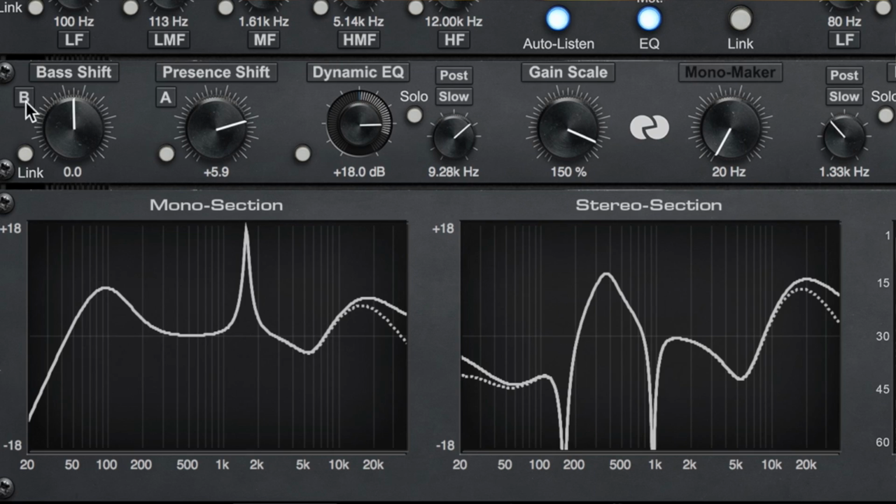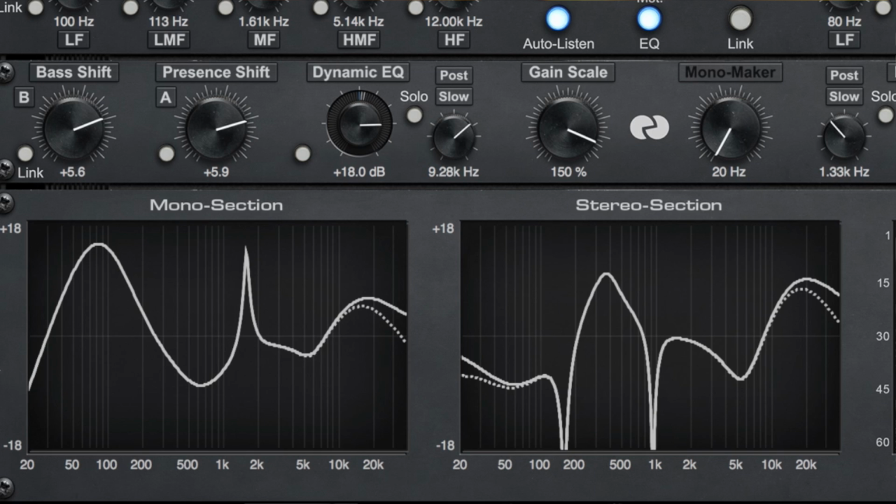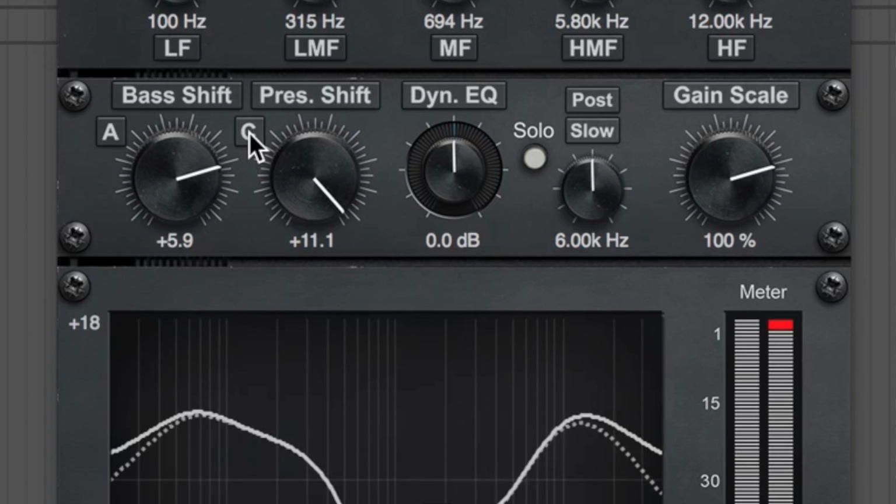We also added a proportional Q mode, which is similar to what some of the old API EQs offer, and it gives you a more targeted and more direct sound. We have upgraded the bass and presence shift EQs as well, which now give you a total of 3 different tones for more variety in sounds.